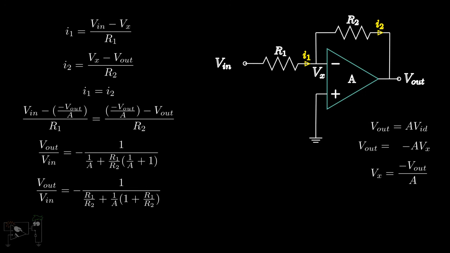Look closely at this equation. If the open-loop gain A is very large in magnitude, the second term in the denominator tends towards 0 and hence can be neglected. This will leave us with just minus R2 upon R1, which is the gain of an inverting amplifier with an ideal op-amp. Hence, for sufficiently high values of op-amp gain, we can just assume the op-amp to be ideal and solve the circuit.